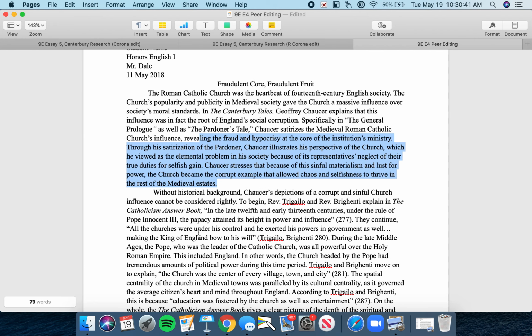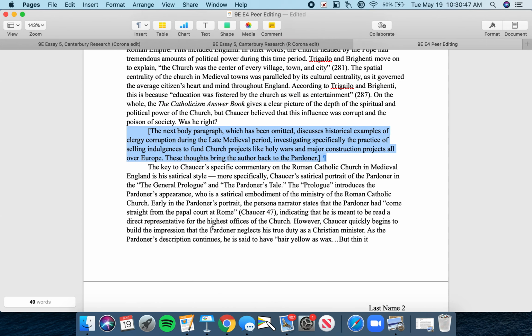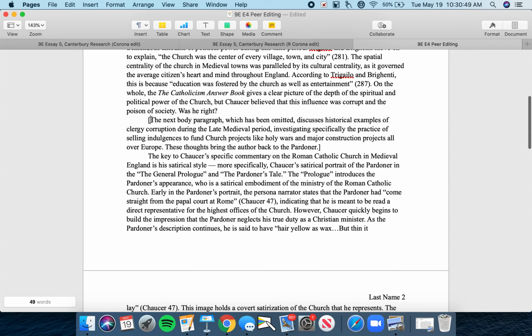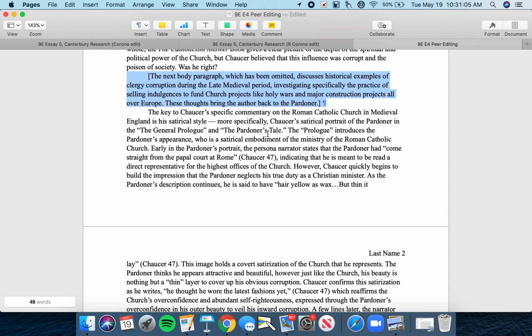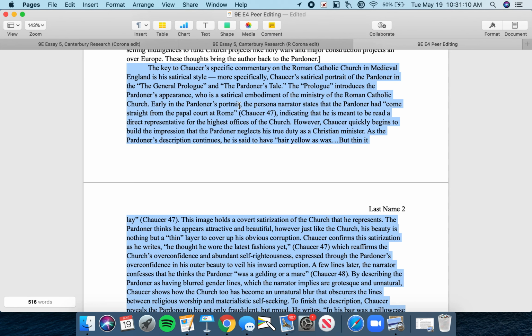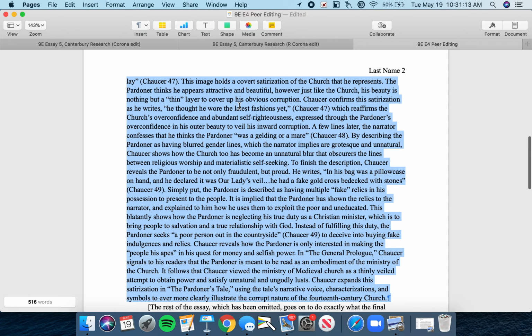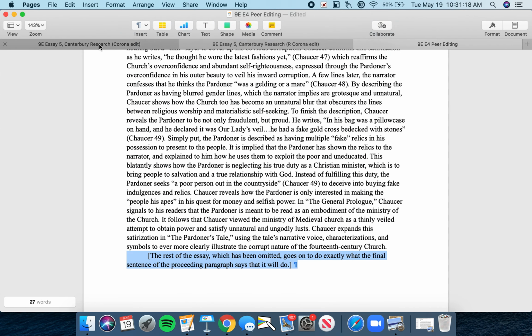We've got our head right here. We've got relevant background here. We expand on that relevant background in a paragraph that's been omitted, in the brackets here. Obviously, the brackets were not a part of the actual student's essay. That's just me summarizing what the student did there, because I don't necessarily want you to have to read that whole paragraph or see all of the ways that the student used the research, so that you can be on your own a little bit more. Then the student gets into his textual analysis of the pardoner from the general prologue, and then later the pardoner from the pardoner's tale itself.